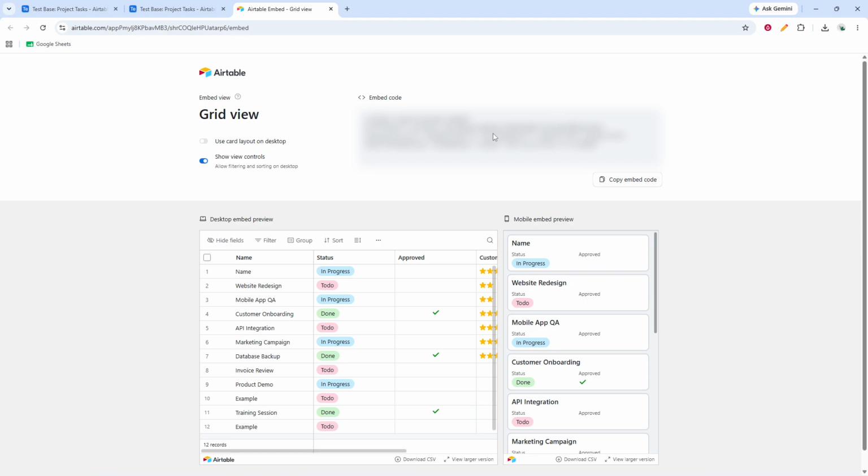Make sure you paste the full iframe code without removing any part of it, since changing the code can prevent the embedded view from displaying properly. If your website uses a custom HTML block, place the code there. If you are editing the page source directly, paste it at the location where the embedded Airtable view should render. Your Airtable view is now embedded on your website using the iframe embed code.